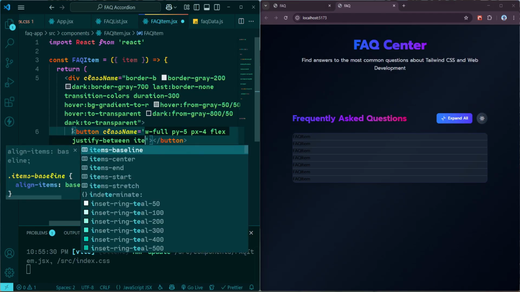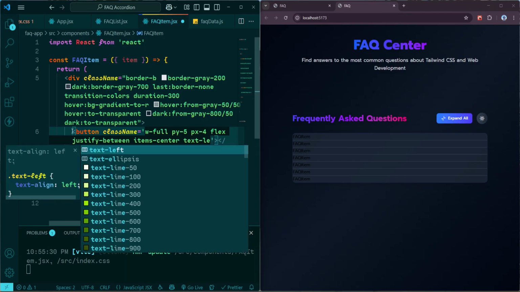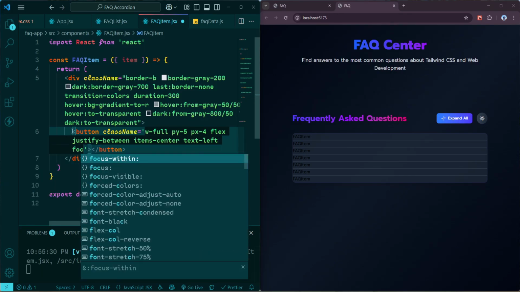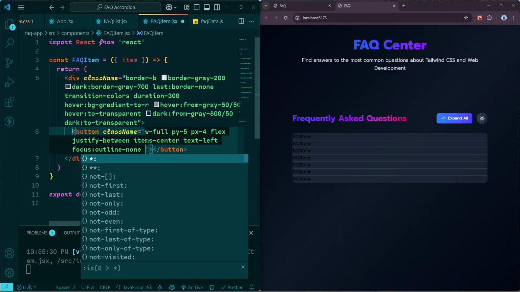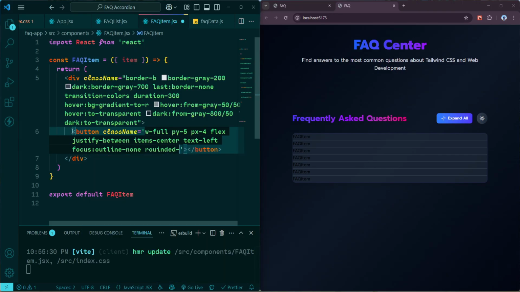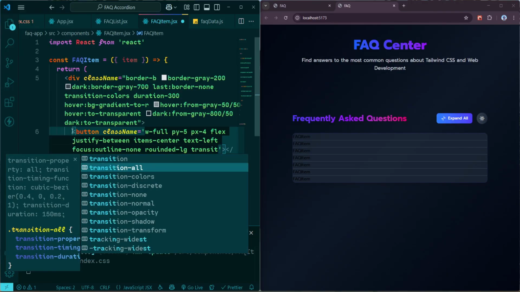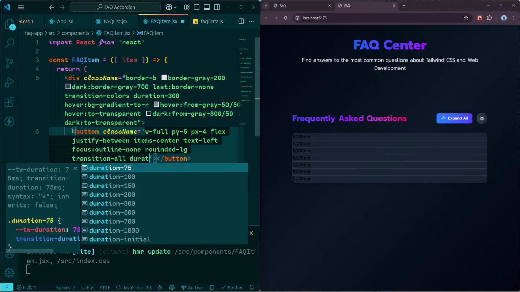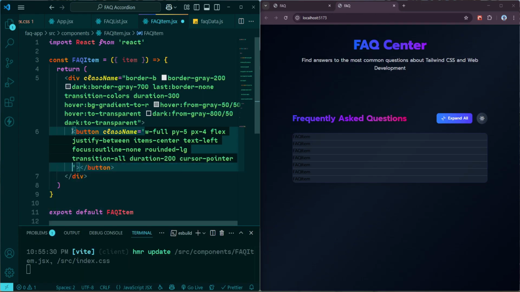Next we need items center, followed by text left. Then we need focus, and on focus I'm going to set outline none. Then we need rounded LG, followed by transition all. The duration is going to be 200. We need cursor pointer.